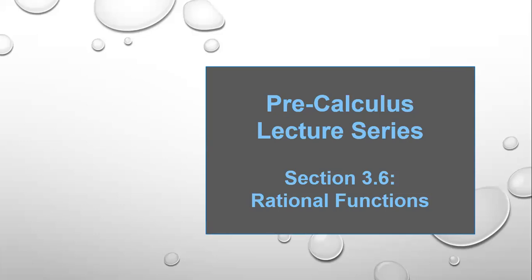And today we are going to cover section 3.6, the rational functions. In this chapter, we covered two functions. One is a polynomial, and now we're going to cover the second one. We call it the rational functions. Let's go to our lecture notes and start to understand what a rational function is and what the key characteristics we need to know about rational functions are.